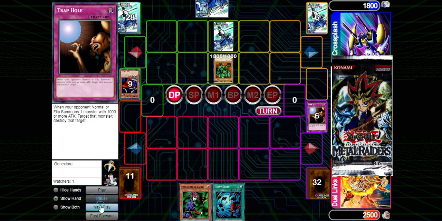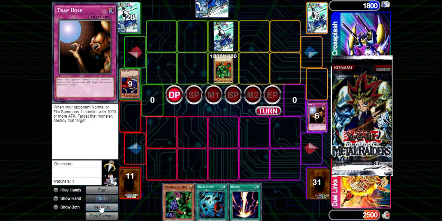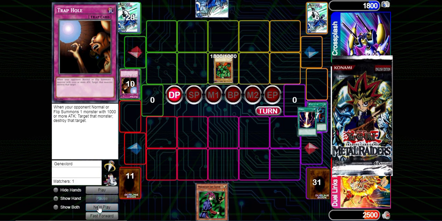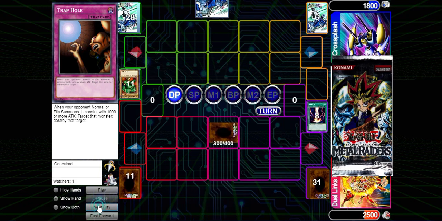And now I top deck Raigeki, which is sweet because I activate Heavy Storm into Raigeki, and then I set Magician of Faith because my plan is to recover Raigeki next turn, or even Heavy Storm if he only sets. But yeah, he gets the Jiraigumo, and now this is a moment where you prefer Jiraigumo over Dark Elf.